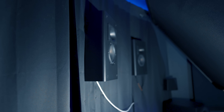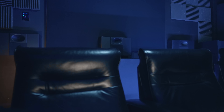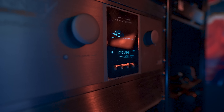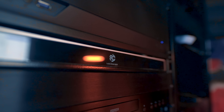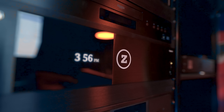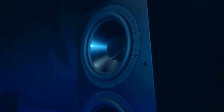I've got three Mark IIs behind my screen for LCR, two for side surrounds, and three more for the back channels using one as a center back surround. They're hooked up to a Trinnov Altitude processor and powered by McIntosh amps, and I'll be playing demos off of the Kaleidescape and an Zidoo media player. Since I'm only reviewing the speakers, I'm going to be running them full range, which will let us hear how dynamic they are on their own without help from any subwoofers. I'll also play them back using a pair of RBH subwoofers.